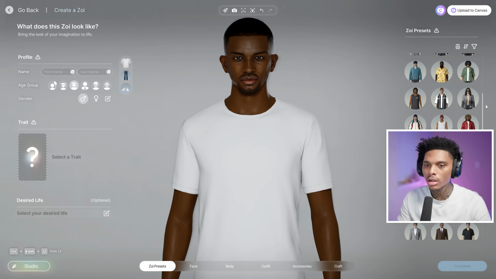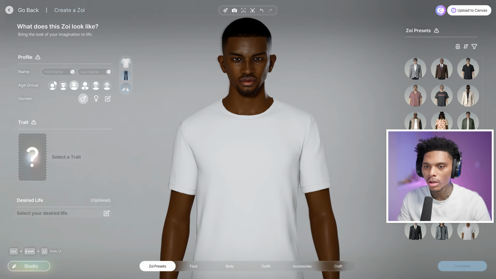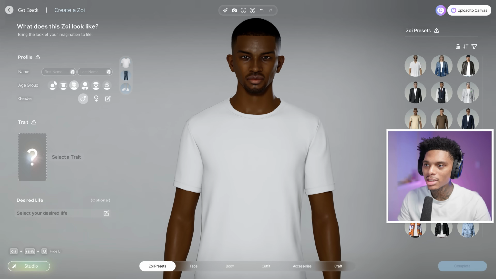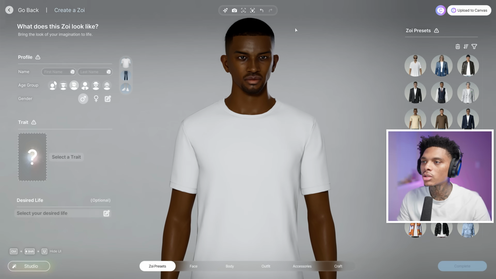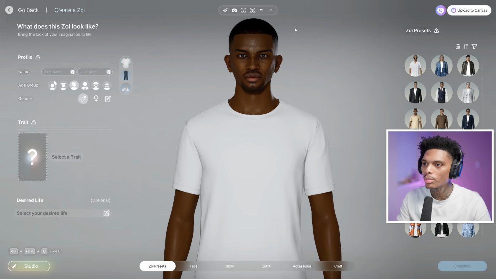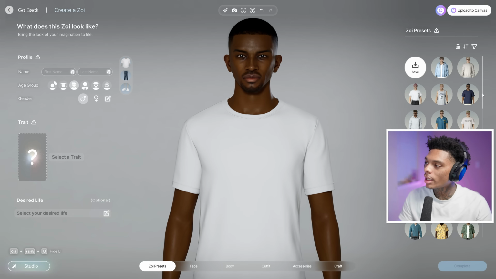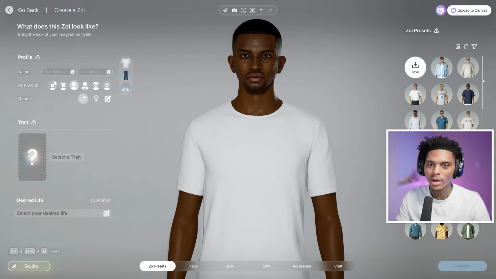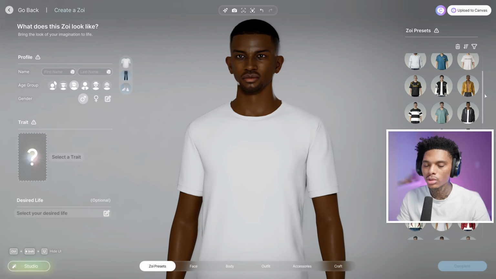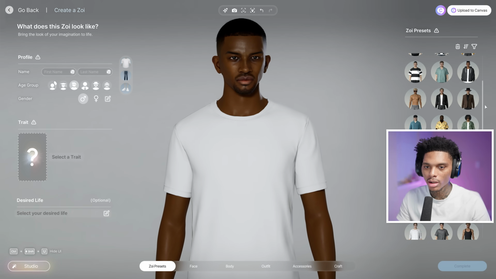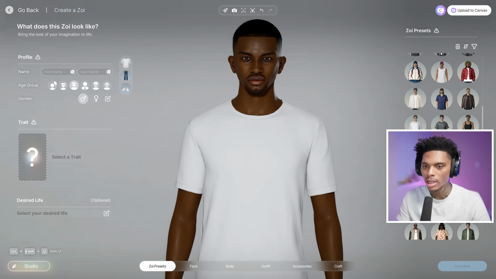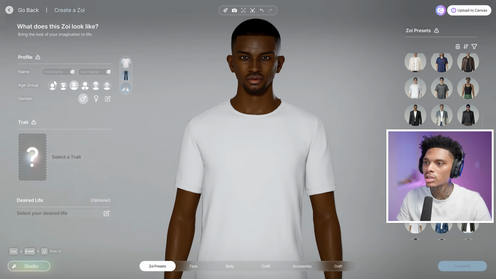Now, there are a ton of ZOI presets that you can choose from to give your ZOI that exact base. This is the base that I'm using. I can create the ZOI off camera so I can show you guys a little bit more of what you can do and some of the tips that I use and some of the tricks that I learned. How I like doing it the best is based off race. So if I want to make a black character, I'll use a black ZOI. If I want to make a white character, I'll use a white ZOI. If I want an Asian character, I'll use an Asian ZOI. So I can get those features exactly how I want.